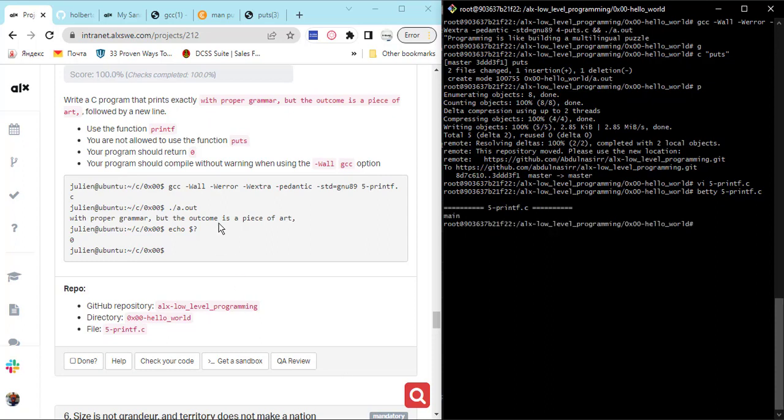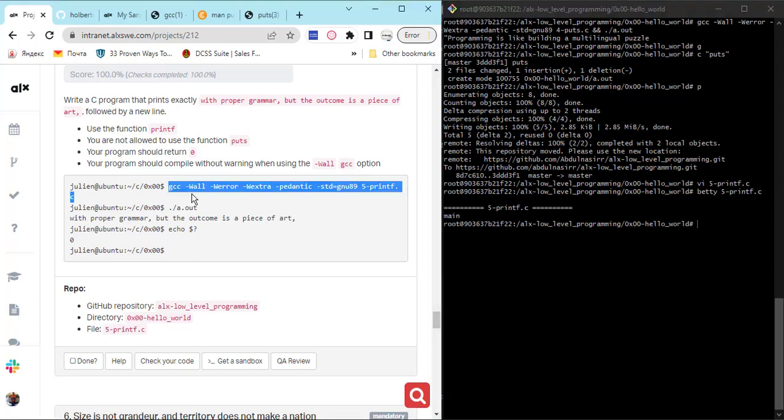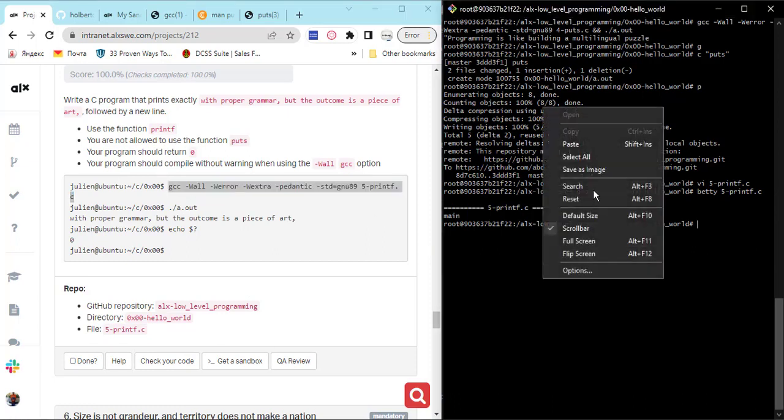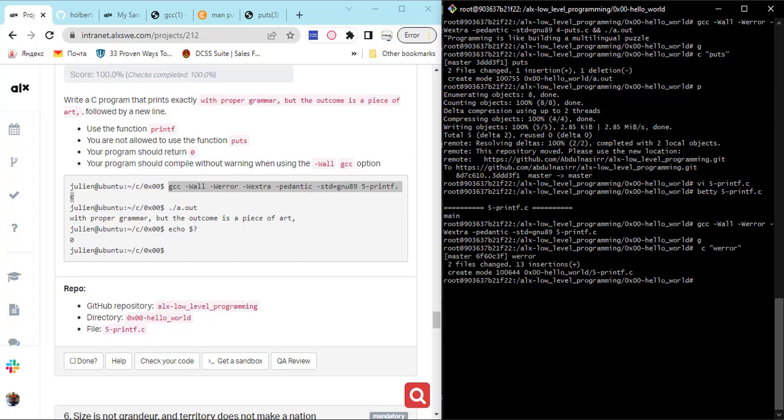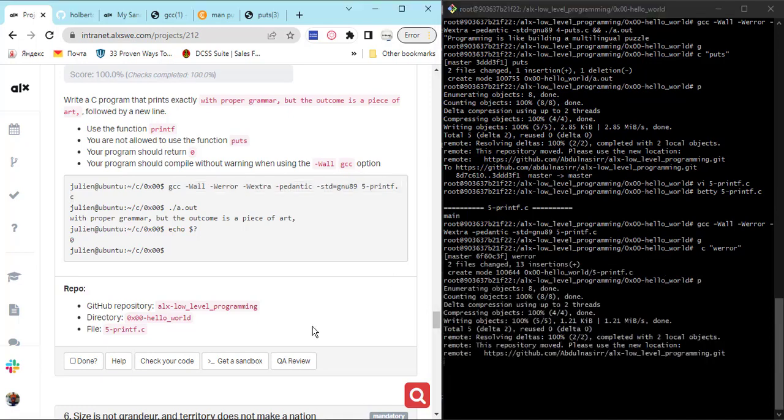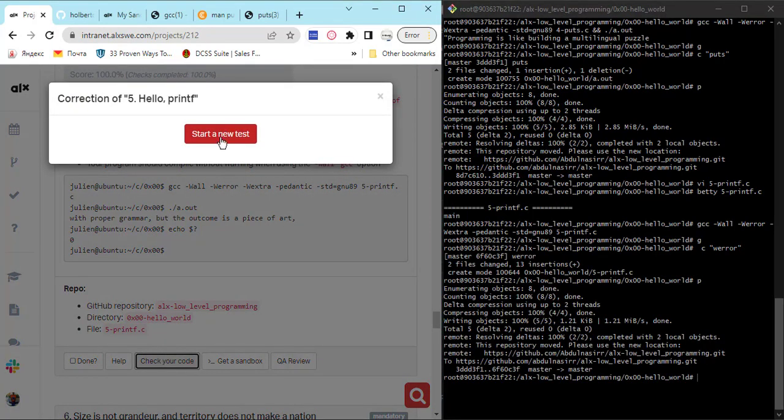So now we have to compile here. To compile, you just copy this here. Instead of typing it, I will just copy it here, then paste. I just hope there are no errors. Yes, you can see there is no error here. So we just say add, then let's commit. The commit message should be, let me just say where, then push. All right, so let's check our code.